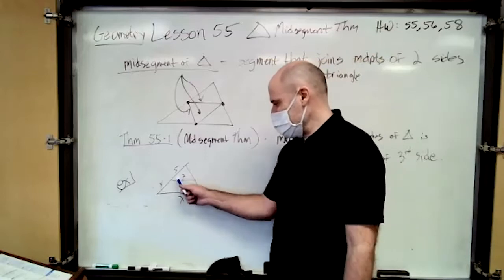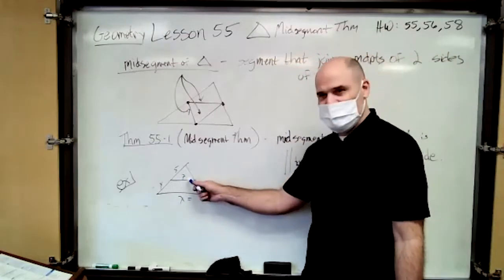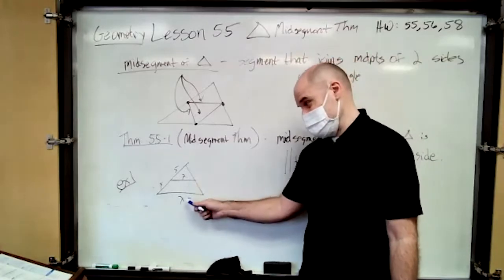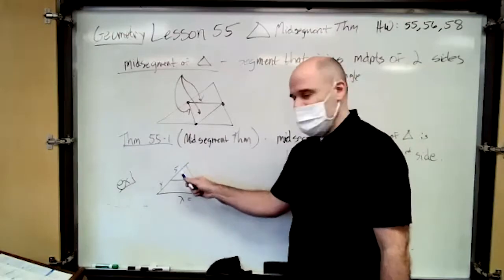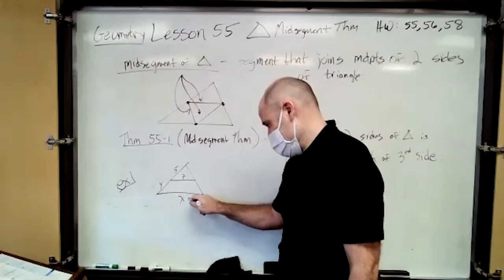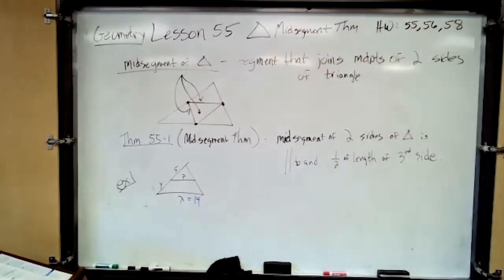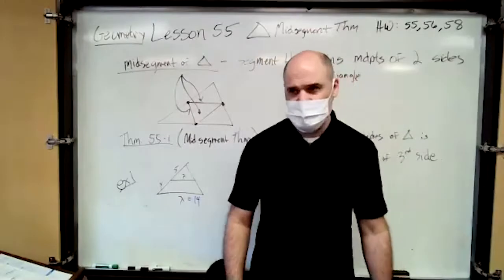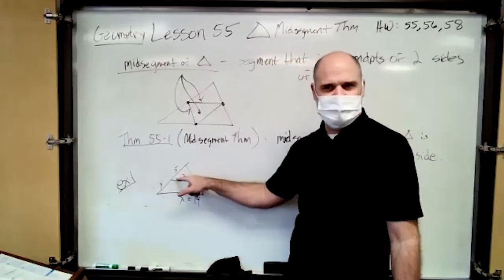So this is 7. And remember the mid-segment theorem said the mid-segment is going to be half the length of the third side. This is the third side. So this is the mid-segment of these two sides. So this is going to be half the length of this. So what's X? You're going the wrong direction. Oh, okay. 14. So your gut, something's going on with your guts because this looks longer than that side.